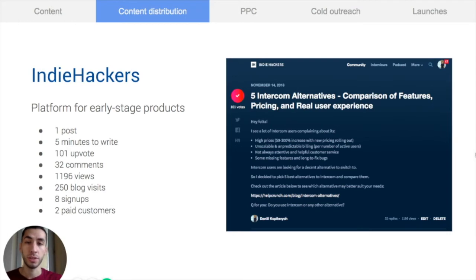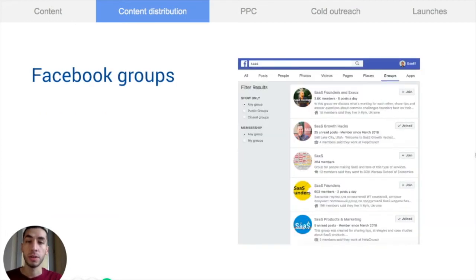So I advise you to distribute your content to a lot of platforms to see which may be converting better. You can also look for Facebook groups that have the communities that your potential customers may be hanging out on. In our case, it's SaaS.